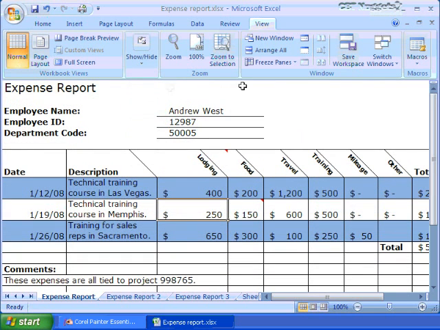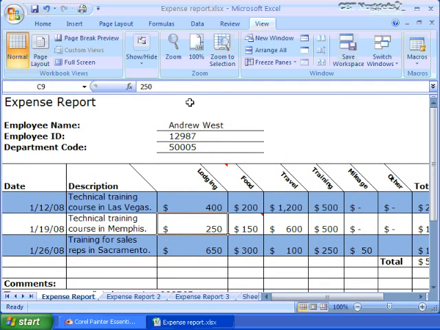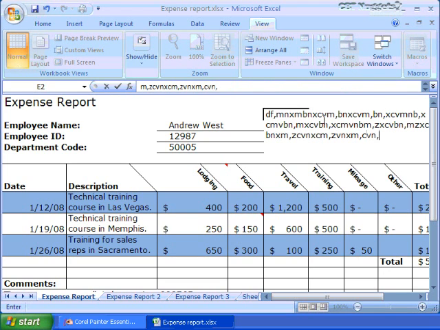The formula bar. I love to remove the formula bar when I'm in a spreadsheet that is very text intensive. If there are no formulas and I'm typing a great deal of information in a cell, I don't like what happens to the formula bar. If I'm just typing, I don't want to see that formula bar.